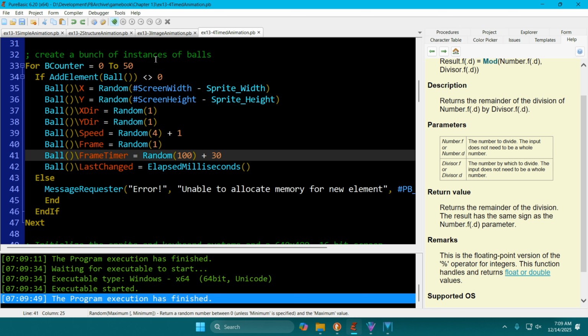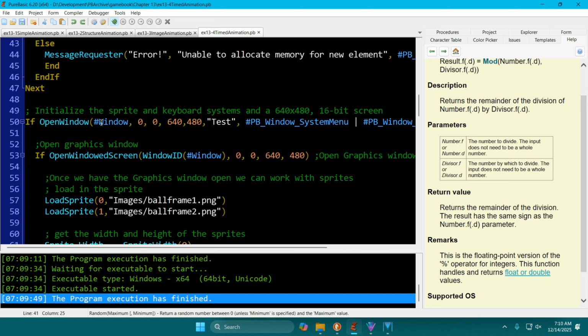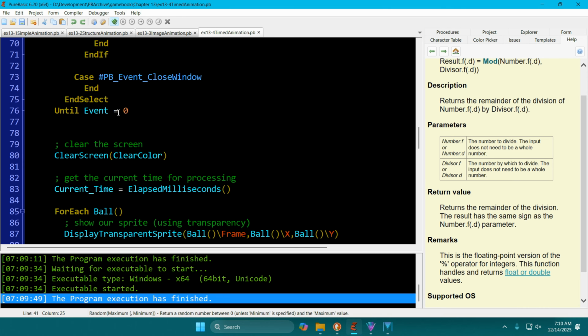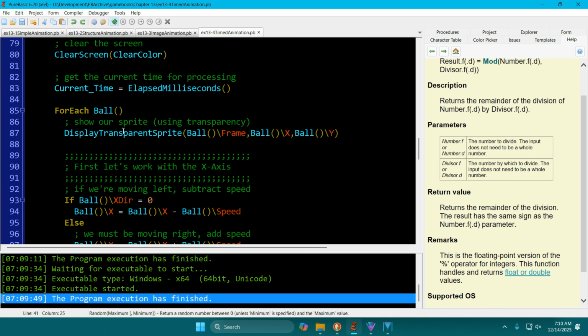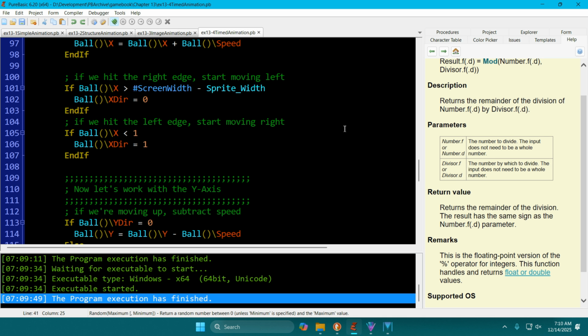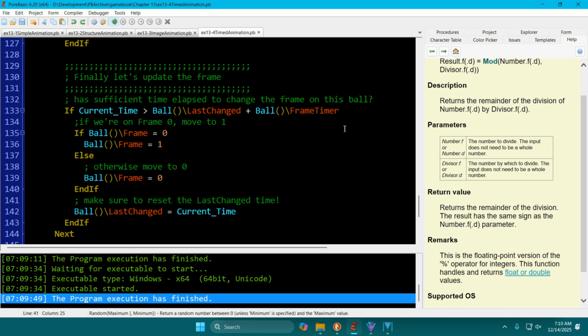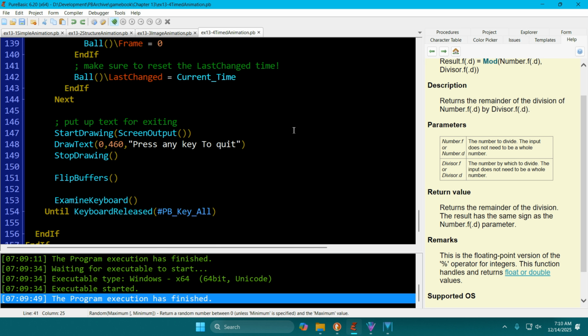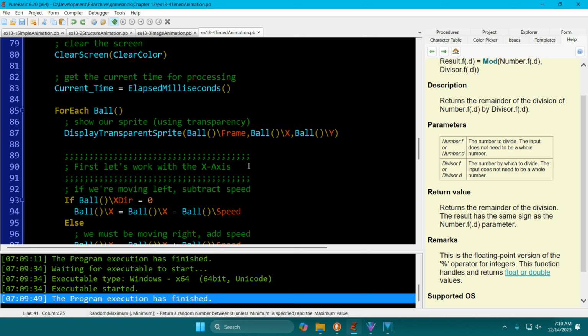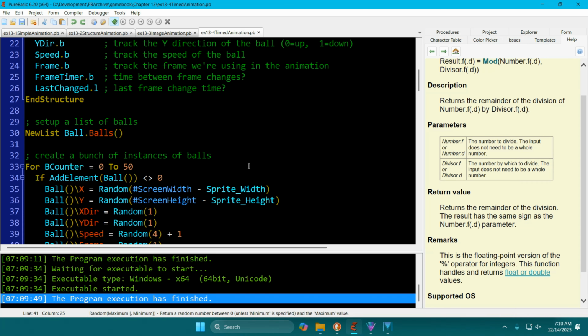We're creating 50 instances of our structure, loading them into a list. And then we're coming down here and we're displaying the list. We're spinning the list and writing them to the screen. And then we're calculating new values for what's going on. And that's it. So, you now know how to do animation.